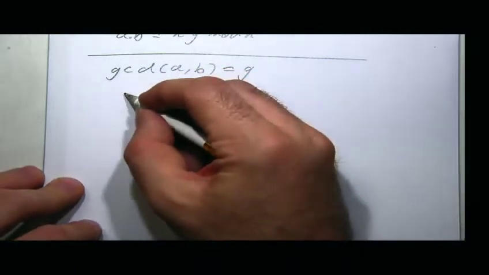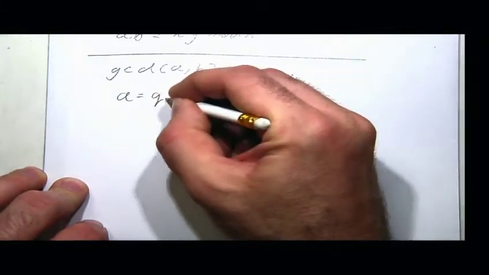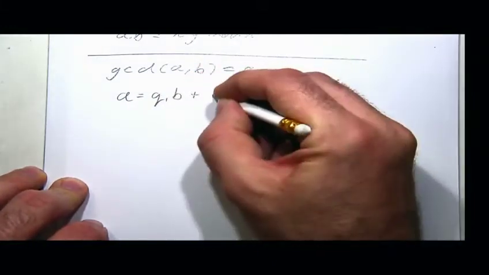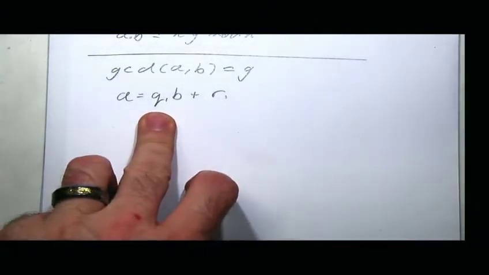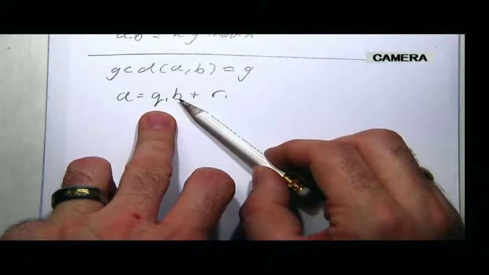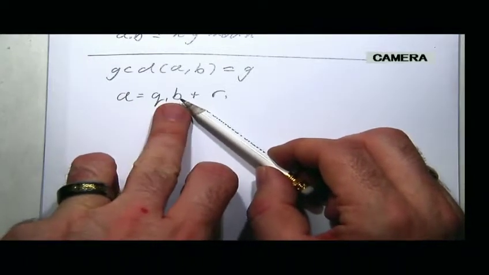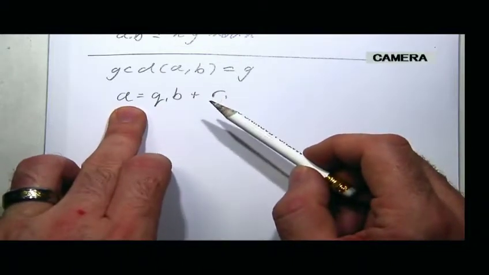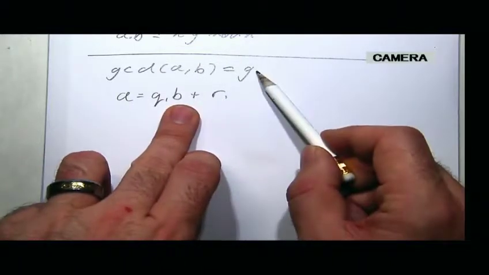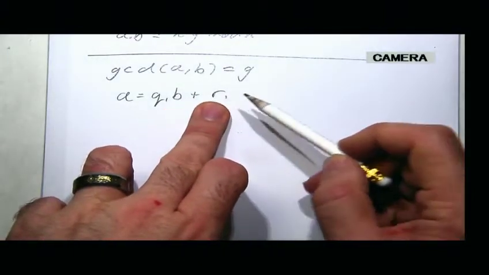But we should be able to do this thing. So if I write A, I'm going to assume A is equal to Q1 by B plus our remainder R1. My quotient here, nothing to do with it, is just the largest number so that I can take off some amount. A can be expressed as some multiple of B plus R. Now, if A is divisible by this G and B is divisible by G, then this R has to be divisible by G.